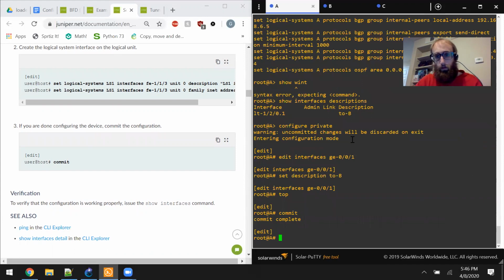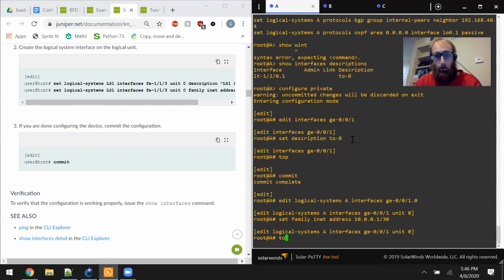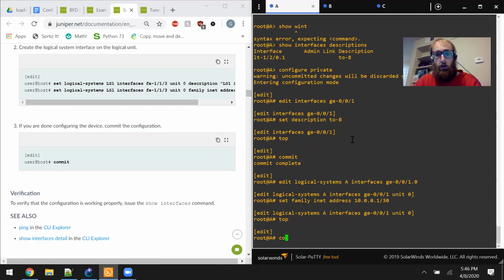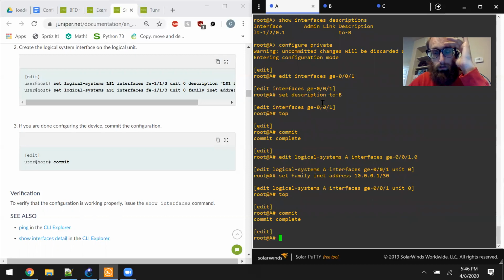So I'm going to go edit logical systems A interface 0.0, set family inet address 10.0.0.1/30. Okay, and then I'll do that on the other side. And if that works, then I think this will be good to go.